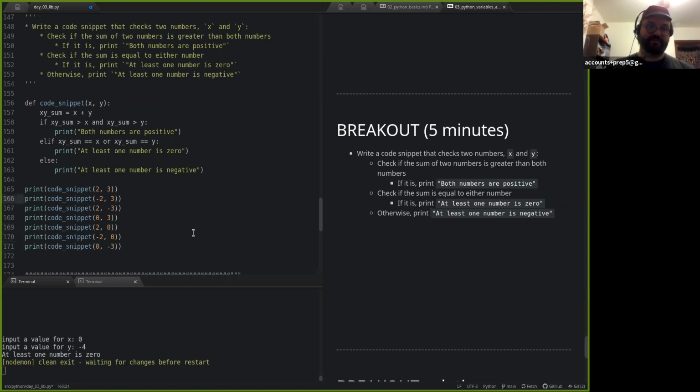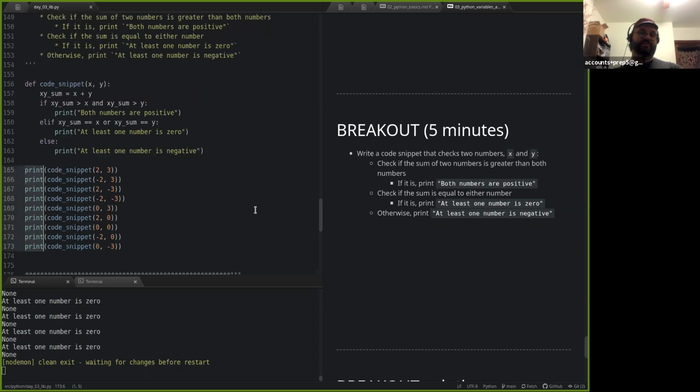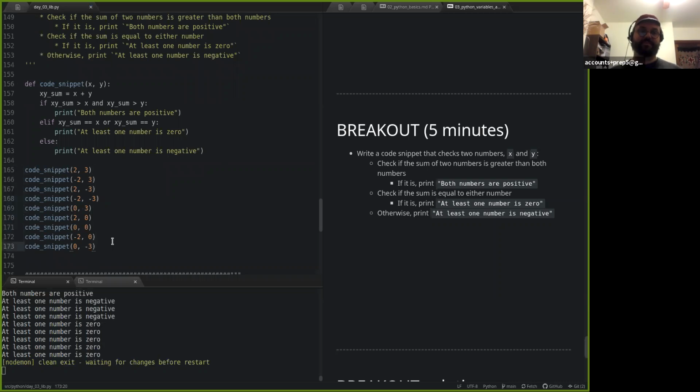I forgot both negatives though. Negative, negative, and I actually forgot both zeros as well. All right, so that'll give me a variety of test scenarios to look at. And I'm not going to go through the logic of each of these scenarios. But yeah, that would be an example.